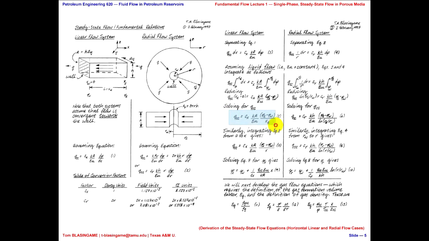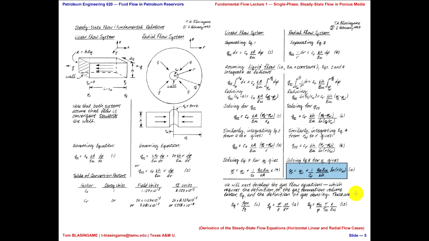So you solve for the rate. We don't ever really use the solution solved for the rate, but we write it like this a lot. So there's the radial flow part. We can rearrange it and solve for the pressure at x at any time or the pressure at r at any time. Now this is radial flow and linear flow.